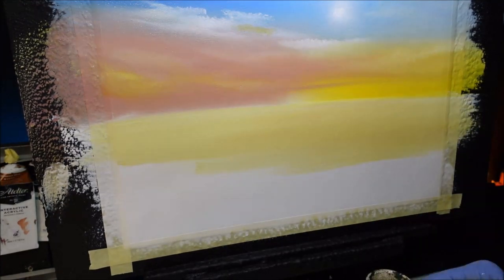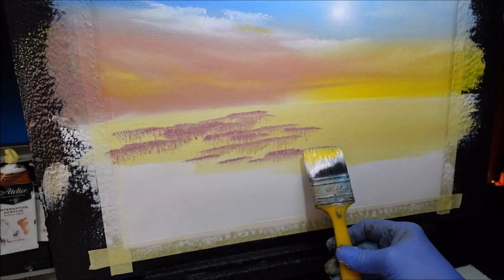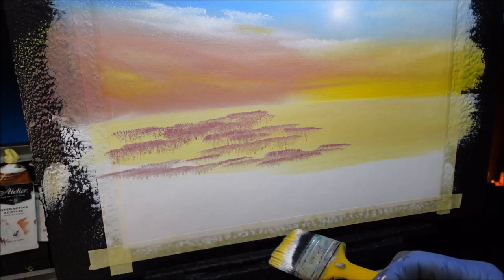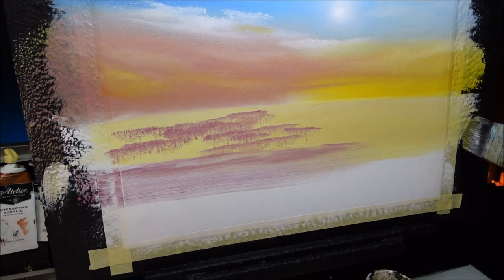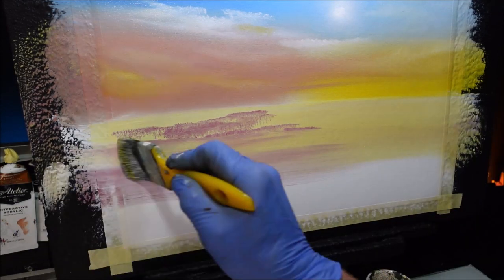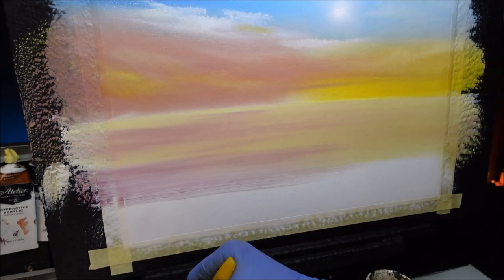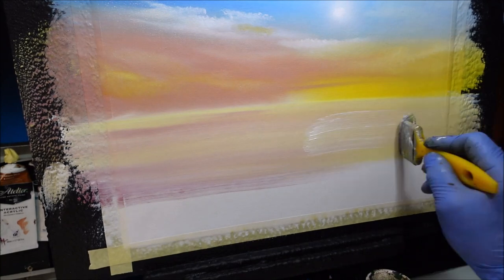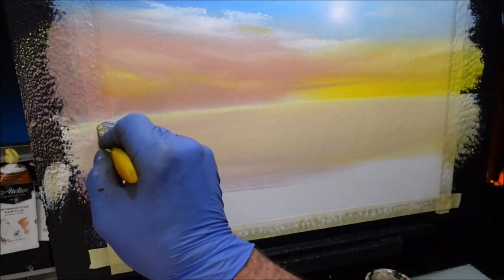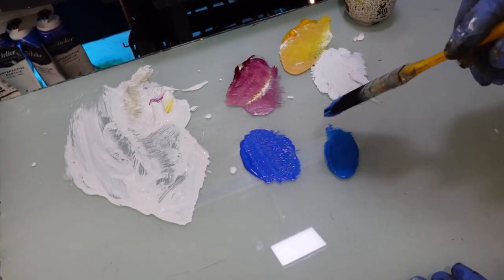Now we've simply got a reflection of the sky colours in the water. I used cobalt up here — I'm going to use cerulean blue down here. I'm going to grab some Indian yellow, put a little bit in there, and glare it up — getting that sort of reddish-brown warm colour to it. I'm going to get this all the way across. Now I'm going to get a bit of the quinacridone and just stamp it in where I want it. This is the best way to control it. I might be going a bit dark, but let's see how we go.